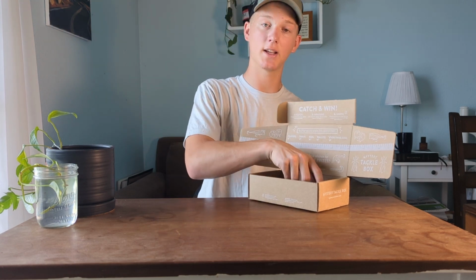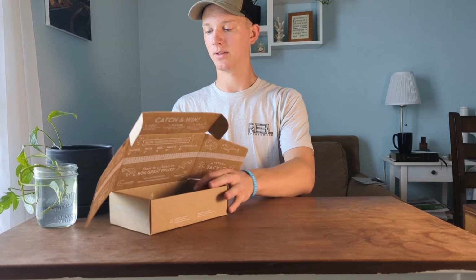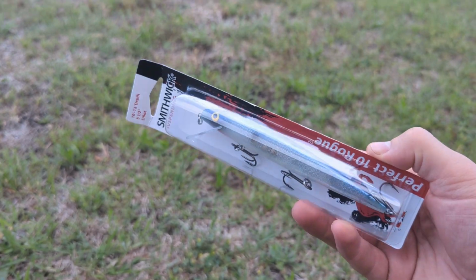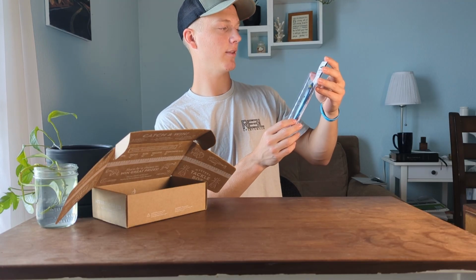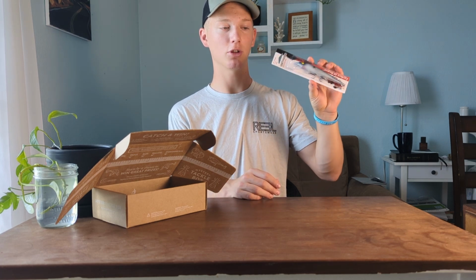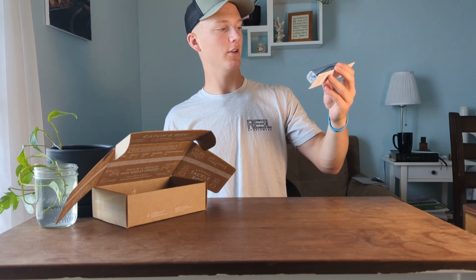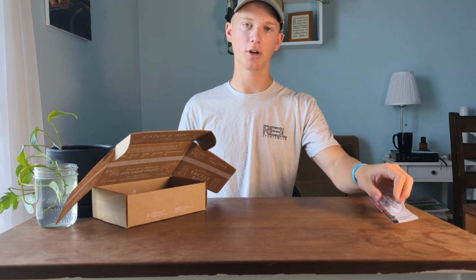But yeah, first thing I see here at the top of the box is this suspending jerkbait. This is a Smithwick suspending jerkbait. It looks to be dived from 10 to 12 feet. It is 5.5 inches long and 5/8 ounce. So a pretty big suspending jerkbait for going pretty deep in the water. So I'm gonna have to look at that, see what the price is on that one. But that looks like a pretty decent jerkbait. I haven't used jerkbaits a lot, so this will be interesting to try out sometime.